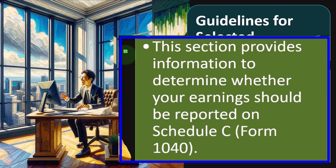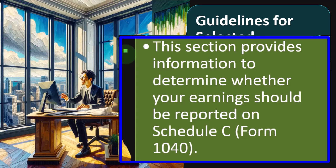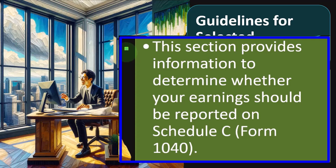And if we report things on the Schedule C, we might get the benefit of being allowed to take deductions that we couldn't take otherwise, business deductions. In other words, if we had W-2 income, we're not generally allowed to take expenses related to it. The idea being that the employer is the one that should be dealing with those expenses, and therefore we don't get to deduct the expenses. But if it's a Schedule C, we typically do. Plus, if the expenses are greater than the income, we'd have a loss. And losses are actually good for taxes because I might be able to take that loss against some other income.